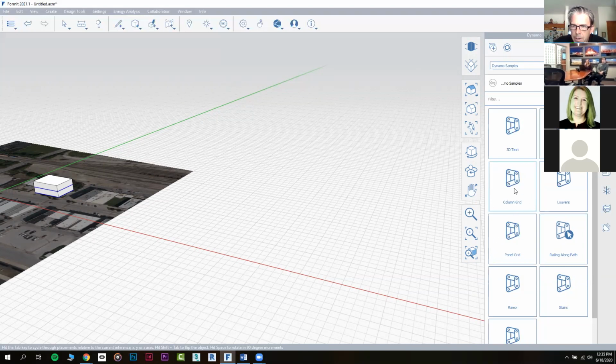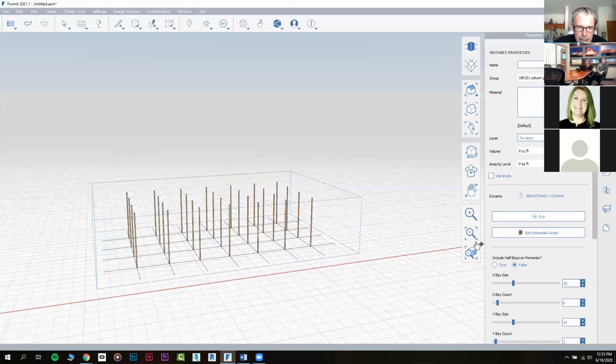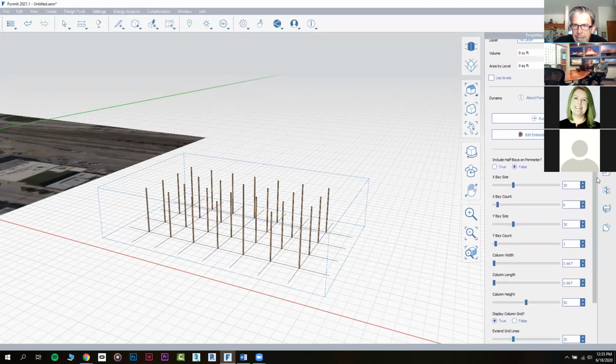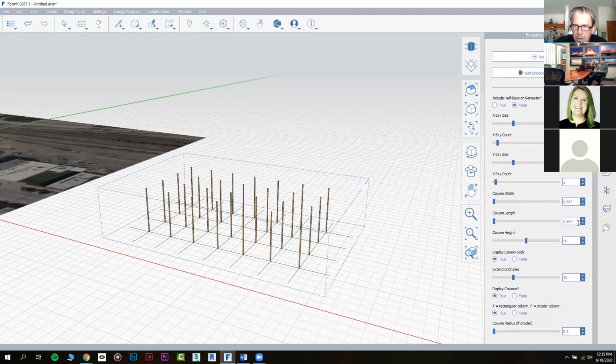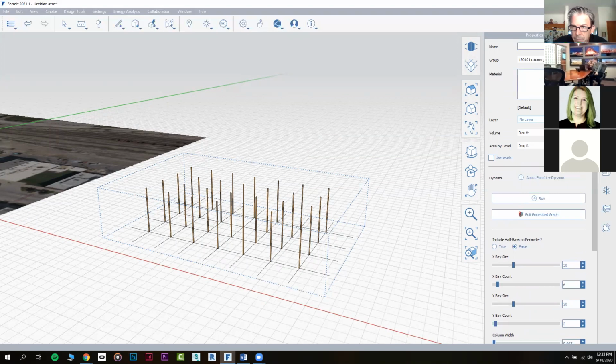If I work with this column grid script, essentially all that I'm doing is dragging and dropping that out, and I'm going to left click and place it. I now have a really simple column grid, but this column grid is dynamic based on the script that was created inside of Dynamo.